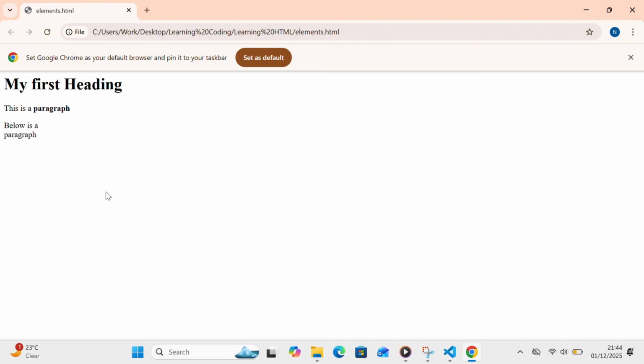Assignment. In block-level elements, I want you to continue writing the heading elements from h2 to h6. In inline elements, I want you to use the em element, which is used to define emphasized text, i element, which displays content in italics, and the b element, which is used to apply a bold font style to text. Take note that the classifications of HTML elements are not necessary, but you should be able to know where an HTML element is grouped in. The more you practice using elements, the more natural coding will feel.